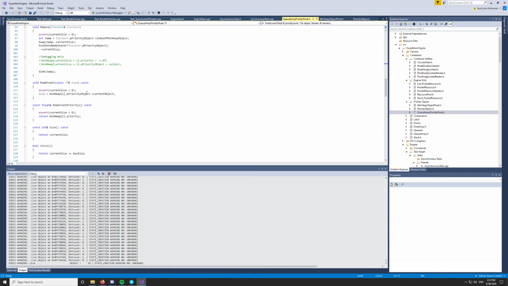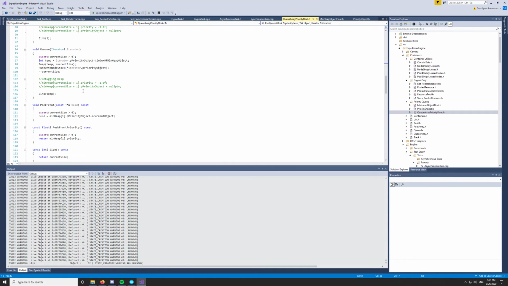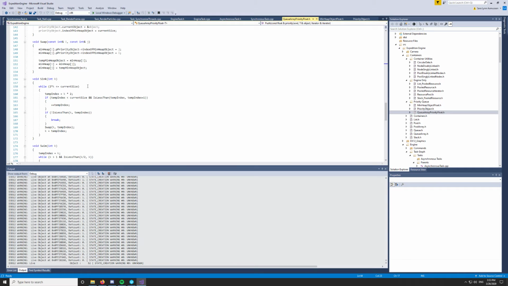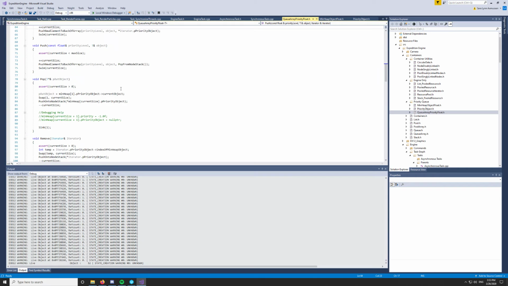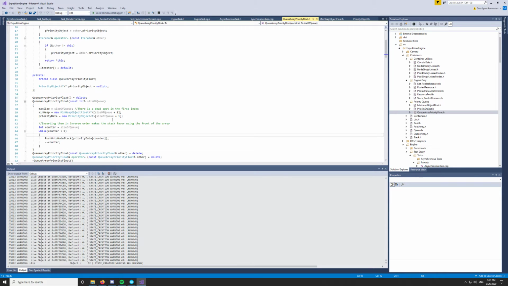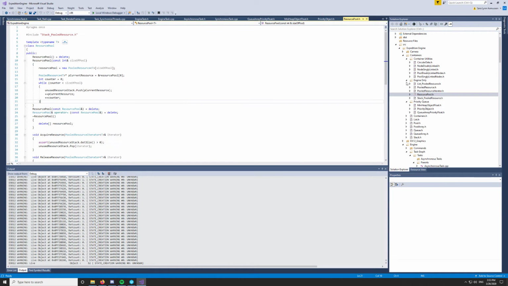And then it uses those two arrays to do the classic sink, swim, and swap. Nothing too fancy here, it's all fairly straightforward, but having our own implementation of this did make things a lot faster than our previous way of using the std map. Yeah, a lot faster. The default constructor is deleted, we just use a specialized constructor so you can say the size of the queue. And it's plus one just so we can ignore using the first index to make our math a little bit easier. This one is where I got far more original.